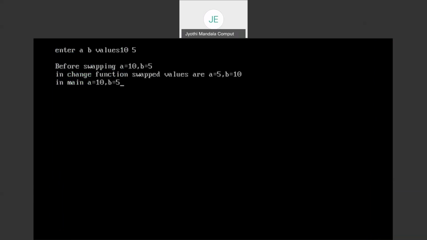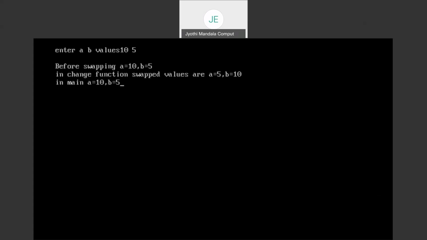But if you observe here in the main function, even though we have performed the swapping, it has not reflected the original values of A and B. See here, the same values of A equal to 10, B equal to 5 are retained in the main function.